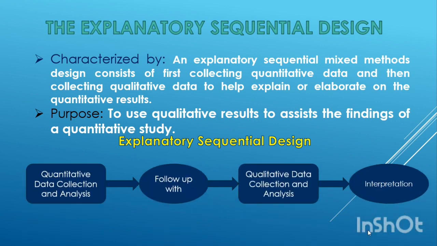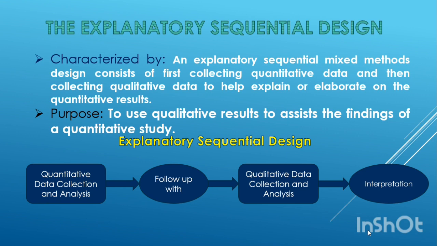Okay, so we have here the explanatory sequential design. An explanatory sequential mixed methods design consists of first collecting quantitative data and then collecting qualitative data to help explain or elaborate on the quantitative result. So here, sa explanatory sequential design, ang una nga i-collect na data is quantitative. Meaning magpa-survey ka, magpa-answer ka og questionnaire, so on and so forth. And then mag-follow up na lang ka og qualitative data.